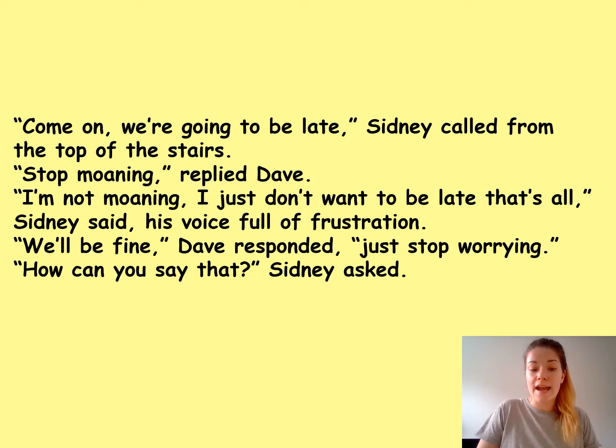Okay, so we should have indicated that we needed to start a new line when the speech "Stop Moaning" was written, because this is now Dave who is speaking. For our first bit of speech, it was Sydney, and we've moved on to a new character, so remember, new speaker, new line. Then Sydney is commenting on what Dave said. So although we already know this character, it's still somebody different speaking, so we still need to start that new line. Again, when Dave responds, a new line, and again when Sydney responds. You'll also notice that we've got our punctuation within our inverted commas.